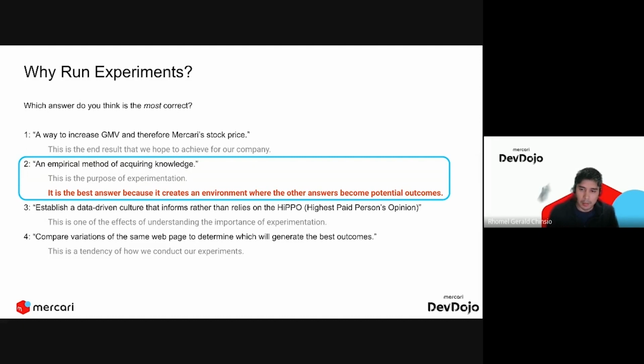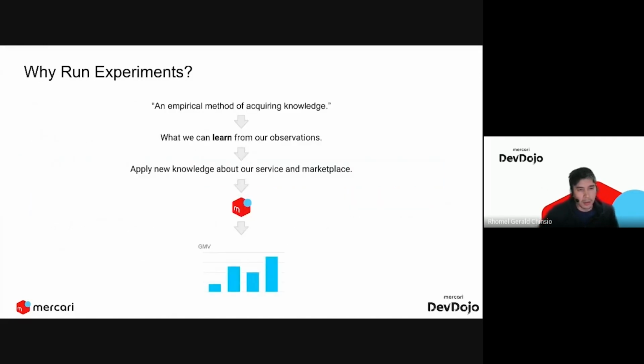So we're here to learn something. We're not here to just look at data all day. What's the purpose of looking at the data, really? And finally, the last option is when it comes to UX research. UX researchers often are really focused on these outcomes, trying to find what works best. And again, this is a behavior that's a result of experimentation. It's not the actual reason why you're doing experimentation. So let's go on.